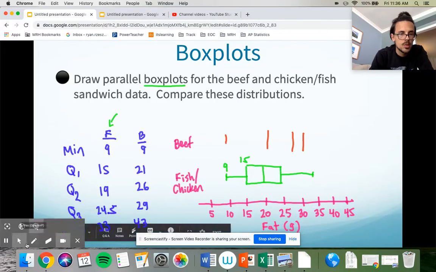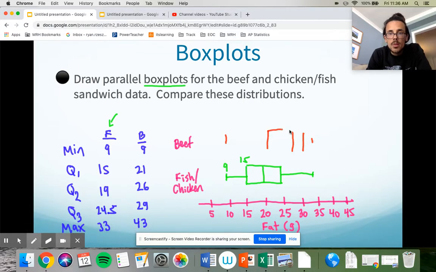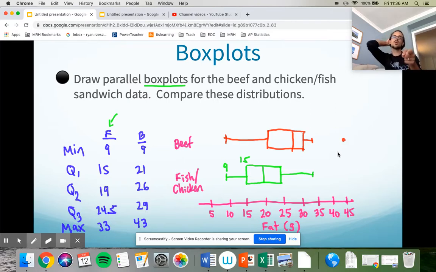So 31, I just said, is going to get a little line for the maximum. There's my box. I reach to here, and then I reach to here. And outliers on a box and whisker plot appear as single dots off of the picture. So they're not connected. So there's an outlier right there. So you can look at that and right away know, oh yeah, that 43 is an outlier.